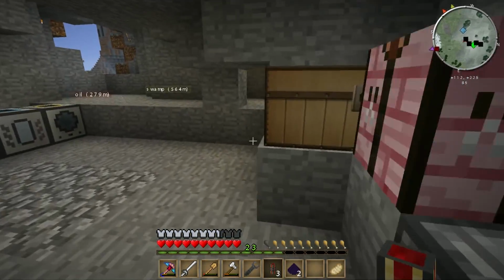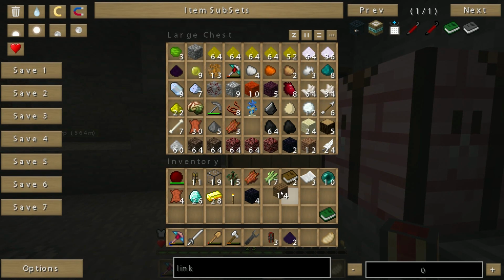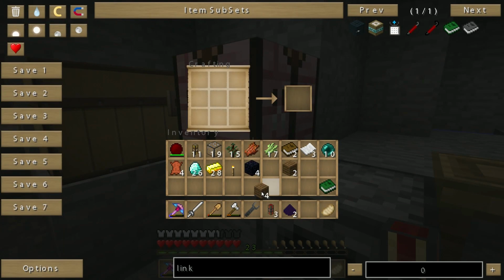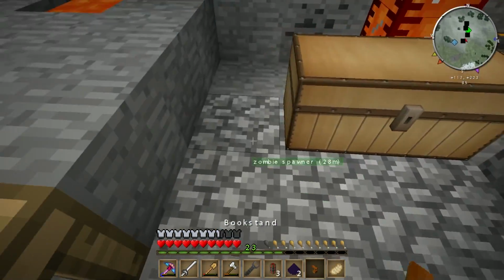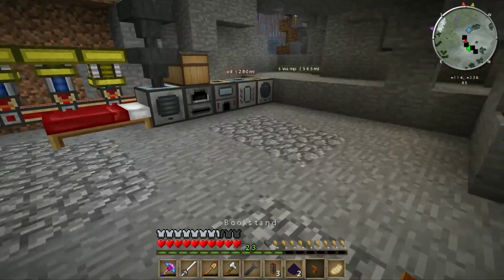So we need to set up 2 stands real quick. And do we have any sticks over here? No, it doesn't look like we do. Alright, so we're going to make 1 stand for here, and we'll make 1 stand for there. Alright, so now we've got 2 stands. Since we don't have the current setup, we're just going to leave that book right there for now.